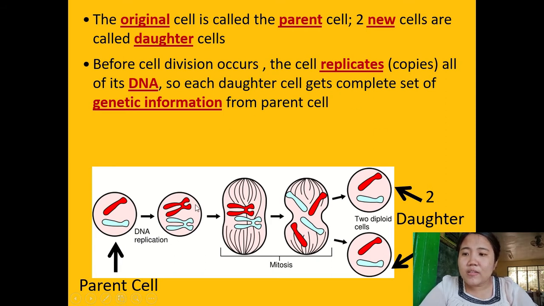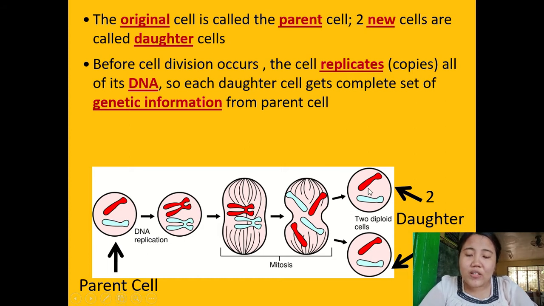So it undergoes different processes in the pictures. For example, this one is DNA replication. At this stage, they undergo mitosis. This process ensures that everything inside this parent cell will also be present in the two daughter cells. And these two daughter cells are identical to one another. It means that whatever genetic information can be found in this daughter cell will also be present in this daughter cell.